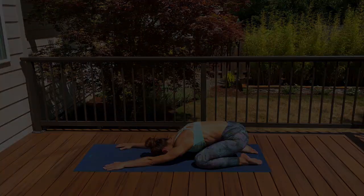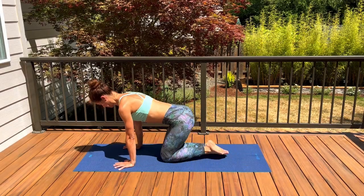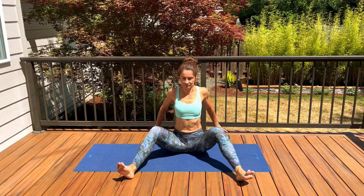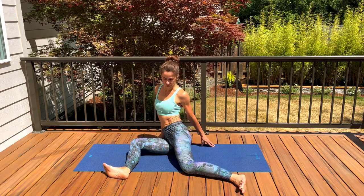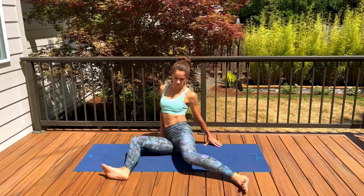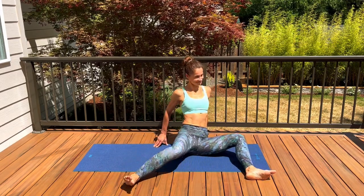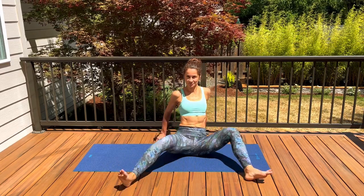Once you're ready, lift your hips back up and go ahead and sit on your heels, roll your hips onto one side, and extend your legs out in front of you. Open your legs wider than your hips and we will start moving your knees side to side a couple of times, supporting your body with your hands, dropping your knees all the way down towards the floor.